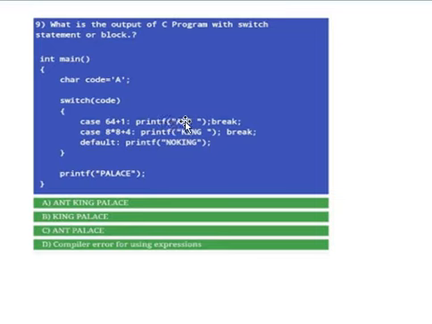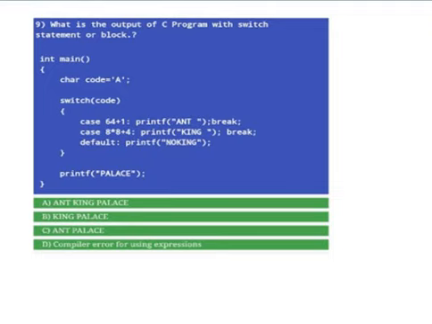This block contains the printf, and it will be displayed on the monitor, followed by the break. Whenever there is a break, the control is transferred outside of the switch statement. Outside of the switch, I wrote the printf palace. Means here we get the answer as a and palace. Where is it? Option C. Option C becomes the answer for this program.